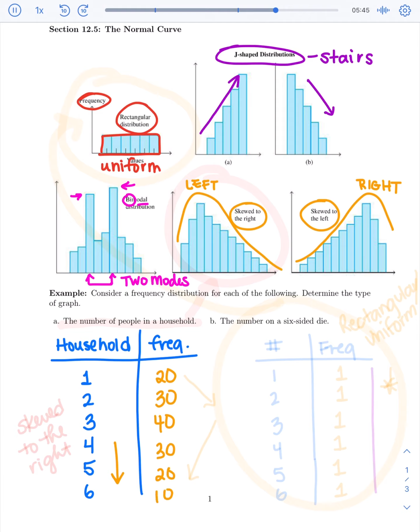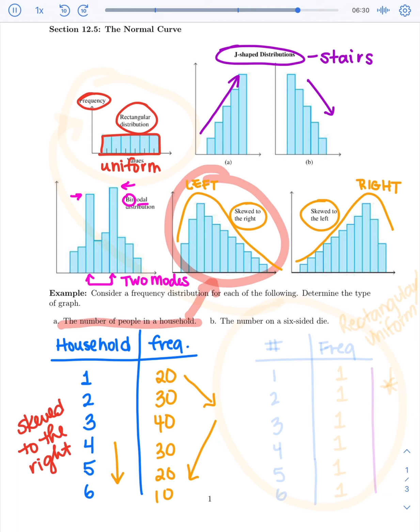We'd be looking at a trend where it would grow and get bigger and then come back down, which means most of our data would be on the left here for the number of people in the household. So my guess is it would look something like this. If most of your data is on the left, it would be skewed to the right. That would be my guess and observation. On a test, this would be multiple choice, but I'd probably pick something much more obvious than this, because this to me is a little bit of a guess.